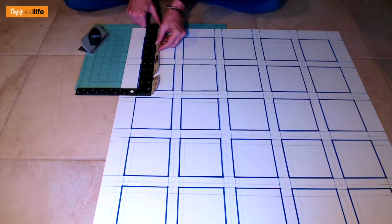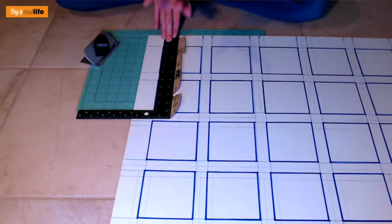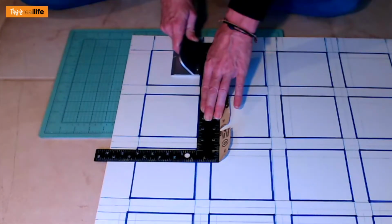So what I'm gonna try to do is keep my straight edge lined up with the square above it. Just do it. Okay. I'm only cutting 1 square at a time, but I'm lining my straight edge up with 2 squares just to ensure that I am straight. Oh gosh, I'm so nervous to do this, you guys. I'm not even gonna lie. We have to push, make sure our blade's in. We have to make sure our straight edge never moves. We have to go slow so we don't overcut. All those things are easy. We can do this. Blade is in. Okay, here we go. Nice and easy. Watching my ruler to make sure it doesn't slide. Going slow. Done.